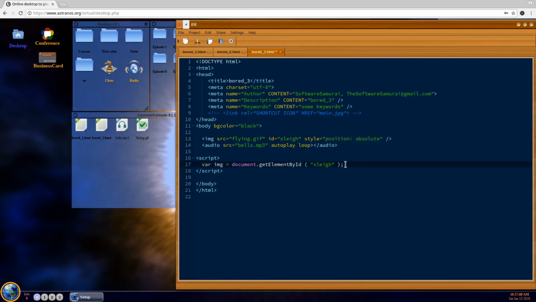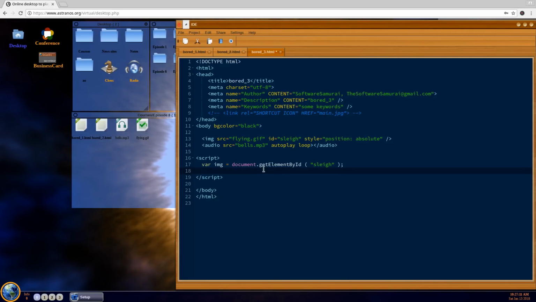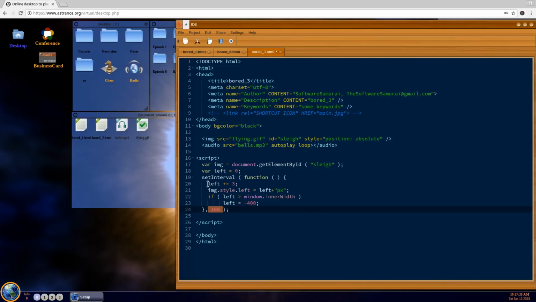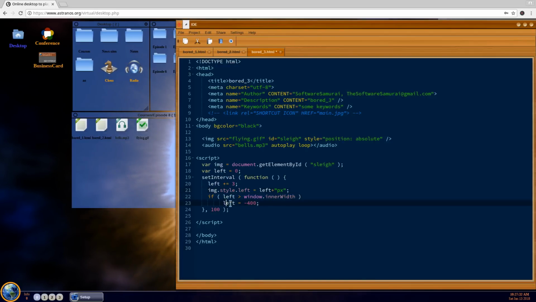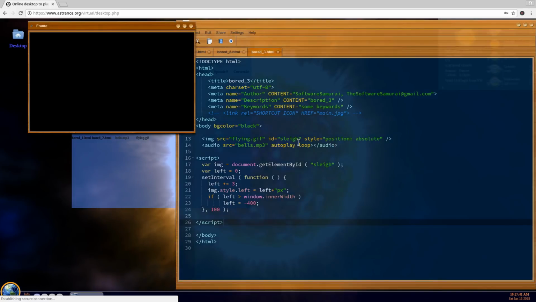In the script tag we then go ahead and we get the image by get element by ID, and we need this because we want to animate Santa to ride over the web page from the left to the right. And the way to animate this here is, again, we set interval, implement the lambda function, and we call this function every 100 milliseconds. And every 100 milliseconds we increase it by 3 pixels, add it to the style, and then if Santa has gone all the way to the right side over the width of the actual window, we reset the left position to -400, save it, and let's start it up, and let's see how it looks.